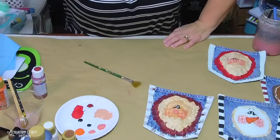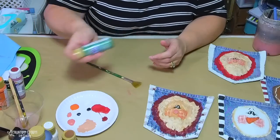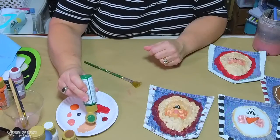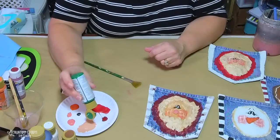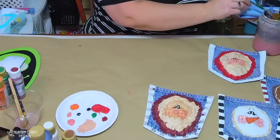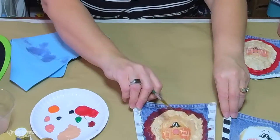So we're going to switch up because I wanted to show y'all the different colors. You can put a gift card in it as well. Yes, that is right. You can put a gift card in it, or some candy. I just wanted to share something that maybe you have on hand that will not break the bank.